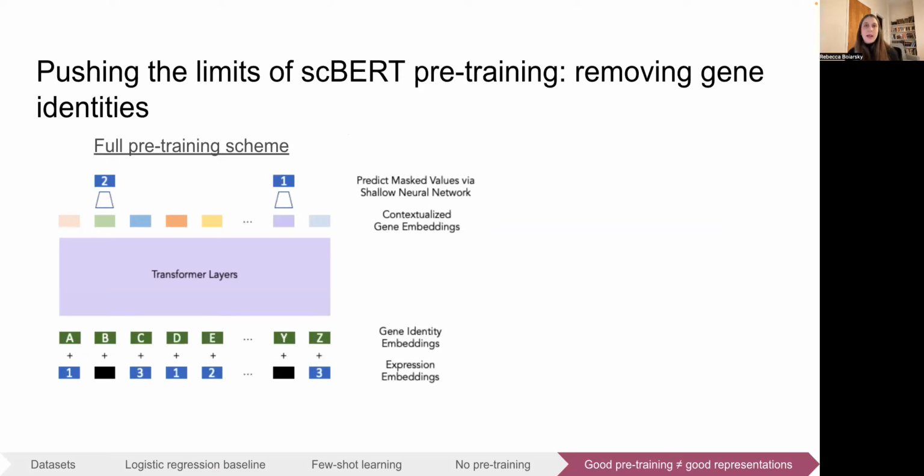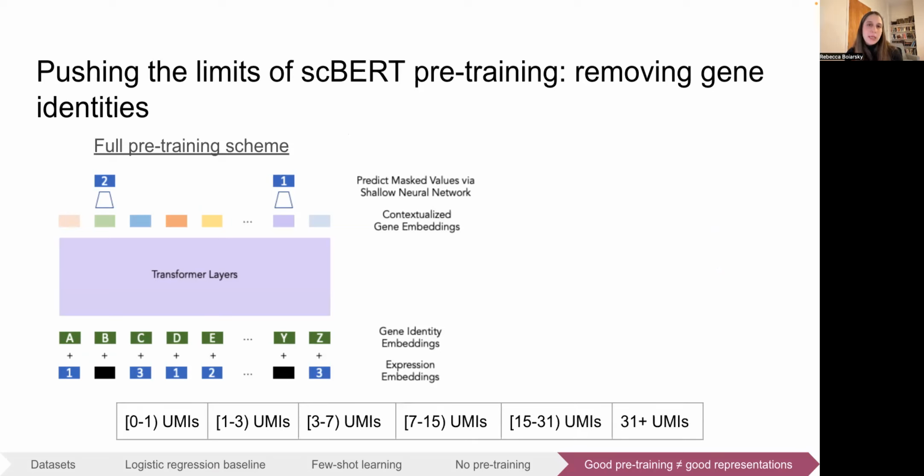To introduce this experiment, I'm going to give a little more detail about the way that input data is processed in the SE-BERT model. As we said earlier, each gene is input as a sum of a gene identity embedding representing which gene is which, and an expression embedding representing how highly each gene is expressed. The expression embedding actually represents binned expression data, and so it maps to a categorical value. In the case of SE-BERT, they bin their data according to the following 6 bins. And note that these bins are pretty coarse. All gene expression is categorized into one of 6 bins, where UMI stands for unique molecular identifiers, which is a measure of single-cell gene expression.